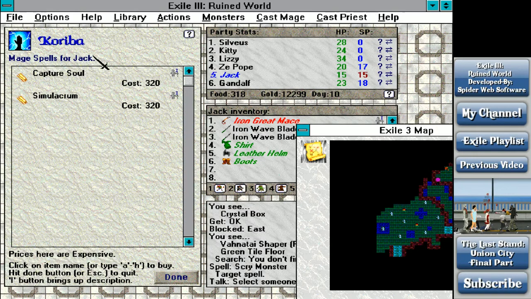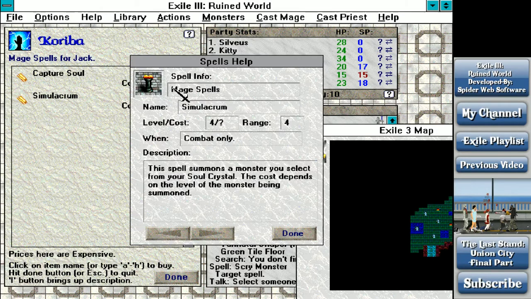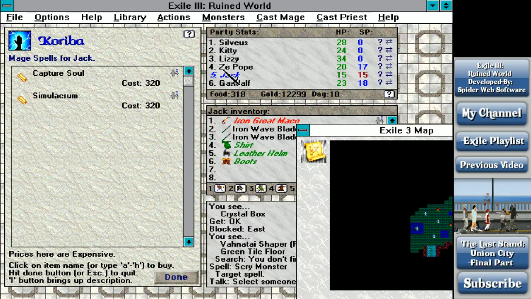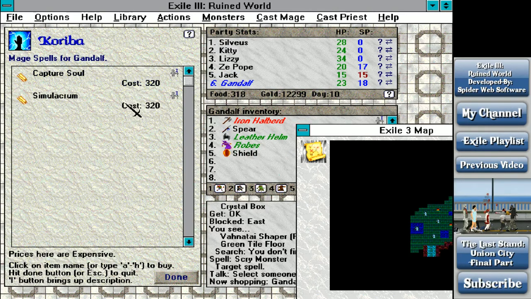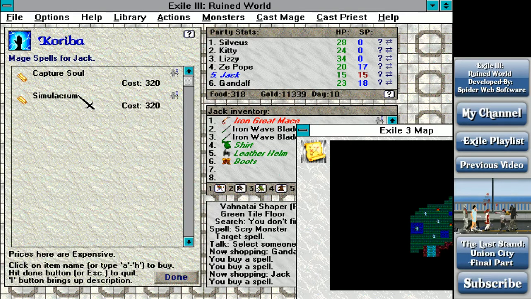We can buy stuff. The spell stores a target monster in a soul crystal so that it may later be created with the simulacrum. I'm pretty sure I pronounced that wrong. Spell. You need a soul crystal to cast this. This spell summons a monster you select from the soul crystal. The cost depends on the level of the monster being summoned. You can capture soul, I'm pretty sure, anything. I'm going to buy both of these spells for Gandalf. And I guess I'll buy them for Jack, too. You can only keep 4 monsters in it, though.